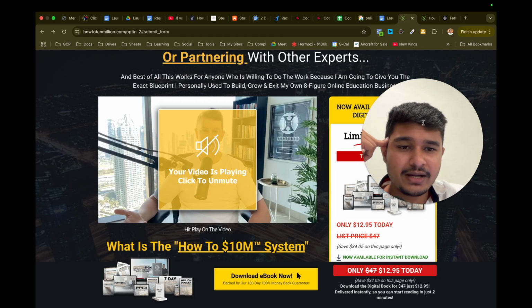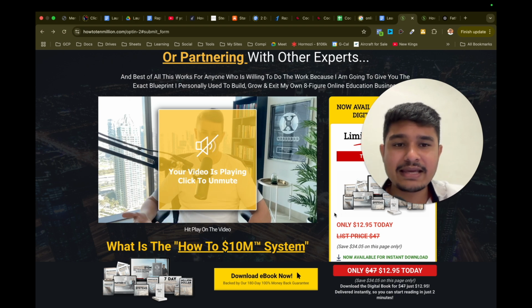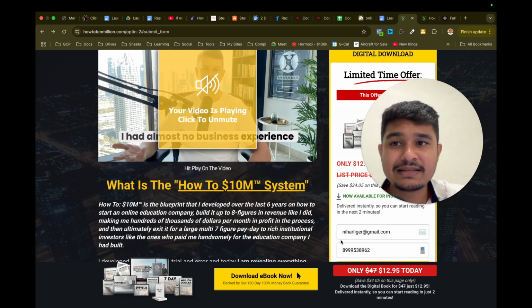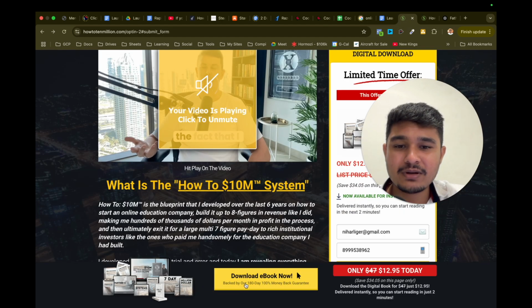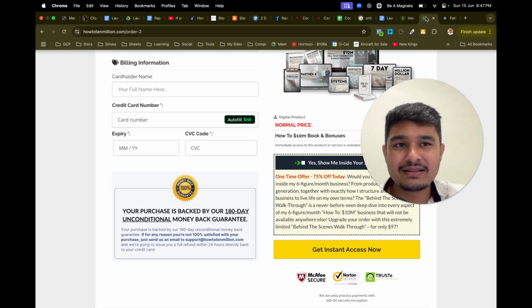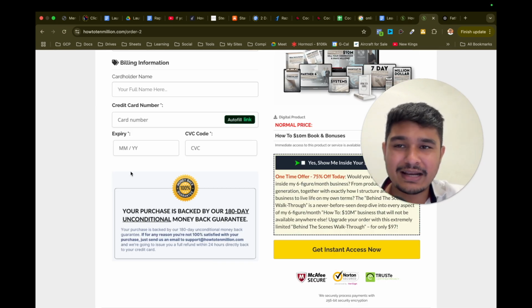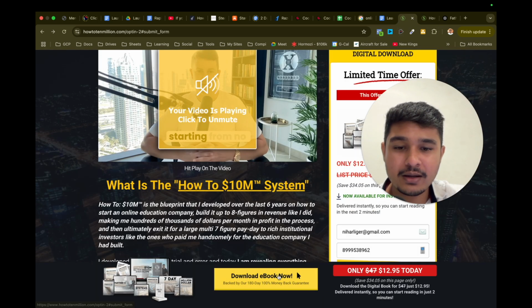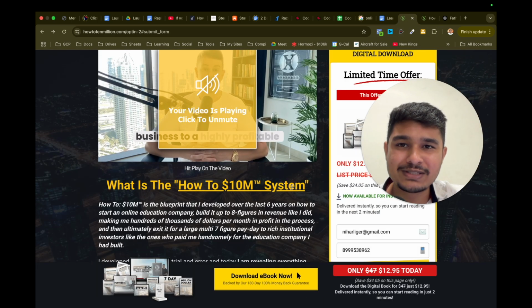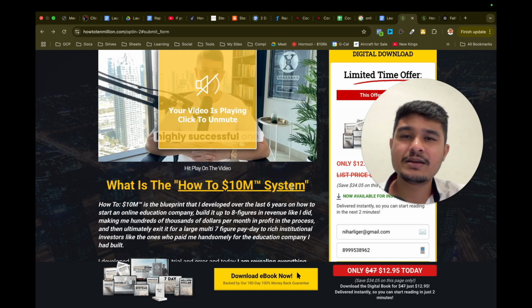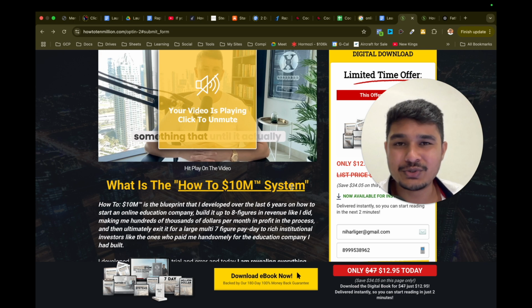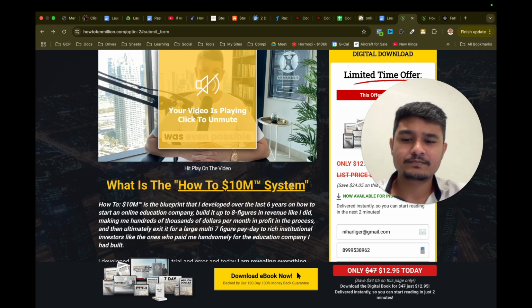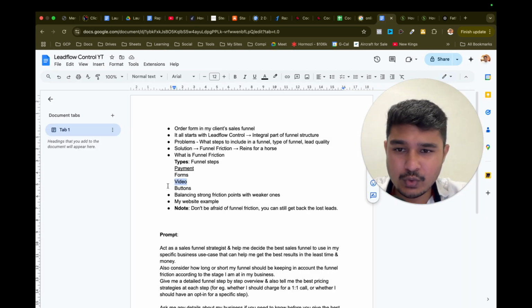So coming back to the point here, we are already getting them to pay on the landing page then and there. If there was a separate checkout page like this, half of the people who click on this button would just drop off before this checkout page loads. We don't want to lose those people because they have shown their intent to buy from you by clicking on the button. Why are you unnecessarily losing your traffic just because you have a separate checkout page? You don't need to do that, right? So that's all I wanted you to understand.